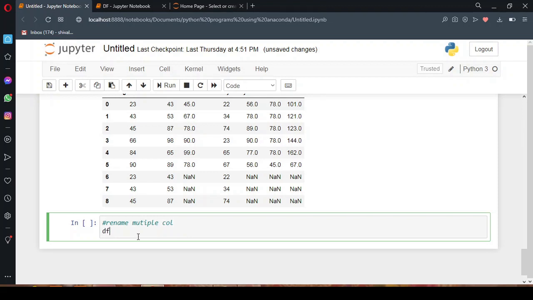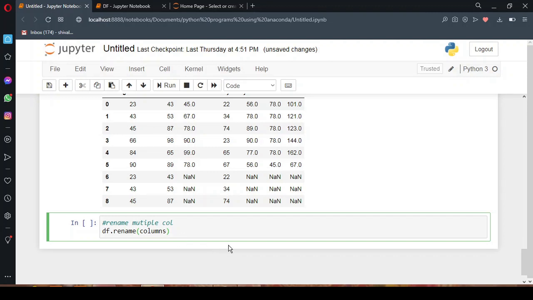Use your data frame object and then rename. Rename is the method name. I write columns, which, as you know, is an attribute of the data frame object.